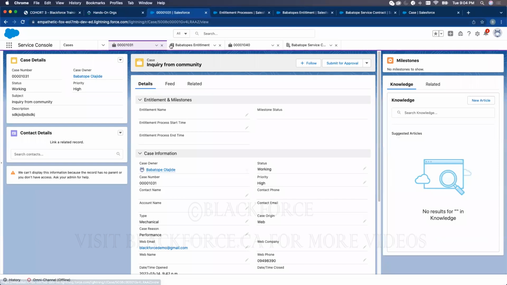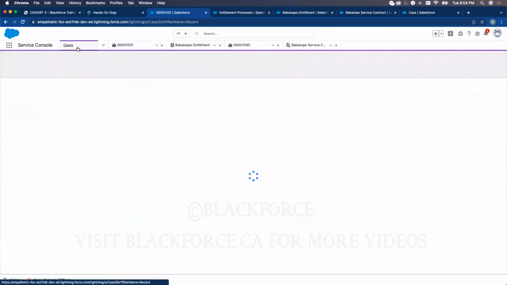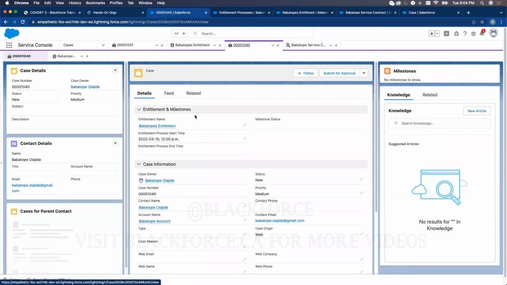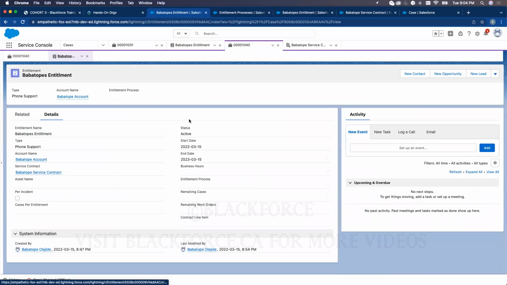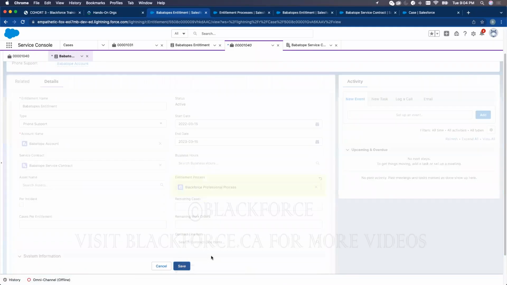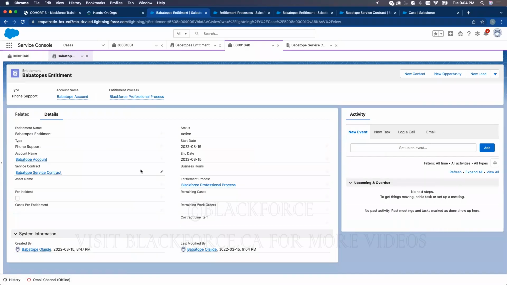So let's see an example of that in real life. You have this customer, okay, and is entitled. Let's go to the entitlement of this customer. Let's associate a process, which is the Black Force professional process, for this customer. So you're now resolving this customer's case based on the Black Force professional process, okay?